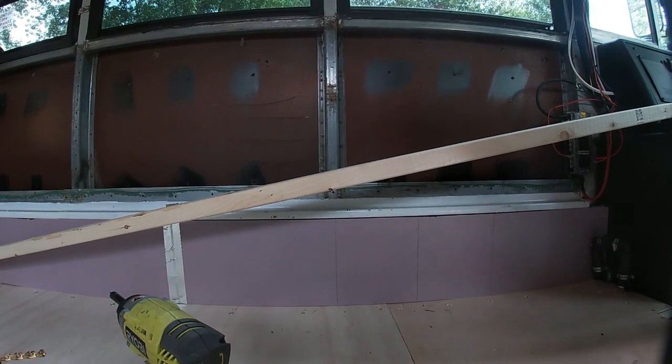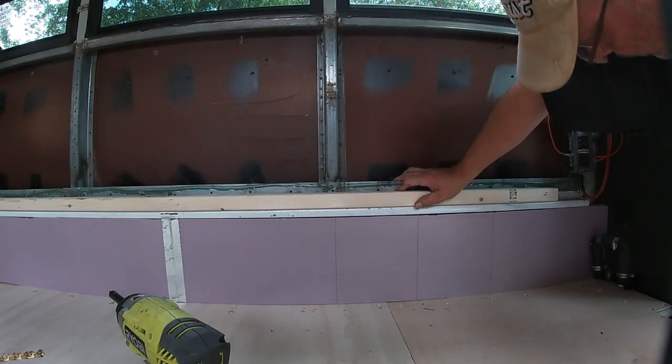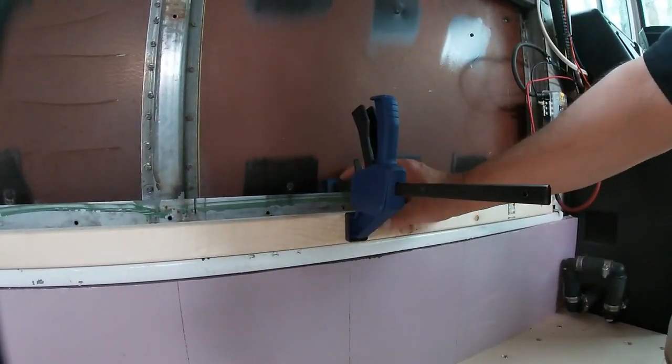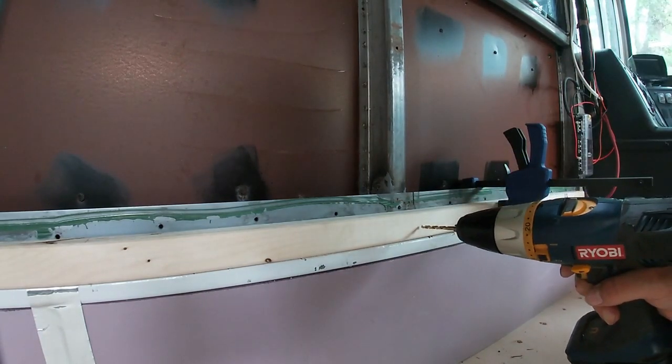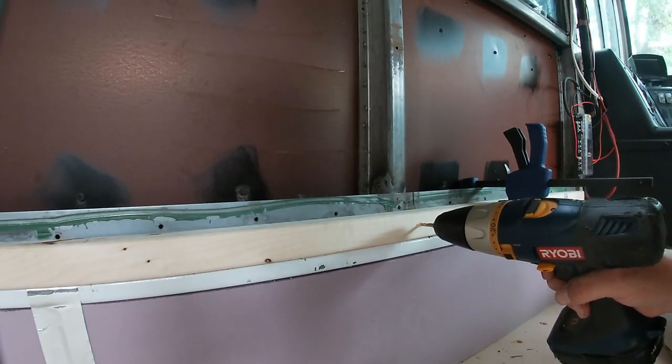All I'm doing is just clamping these 2x2s to make sure that it's held down. And then I'm gonna take this 3/16 inch drill bit, and I'm just gonna go right through the wood. And that's it.